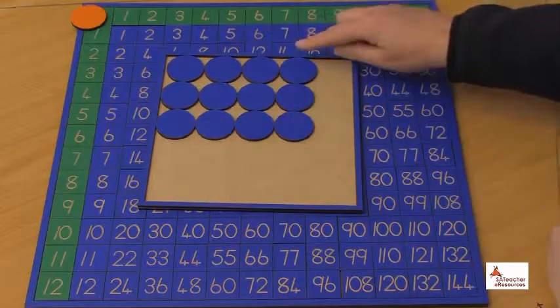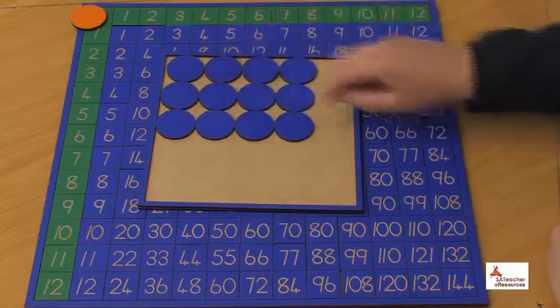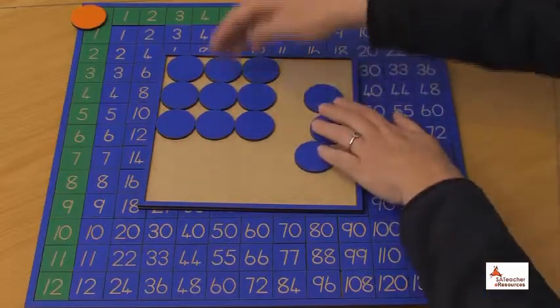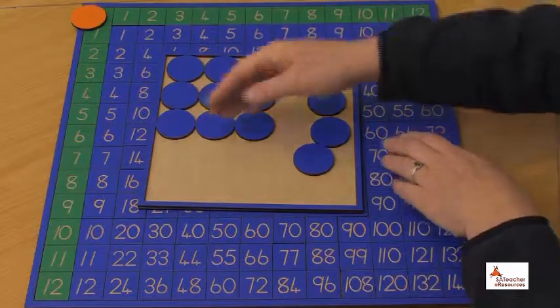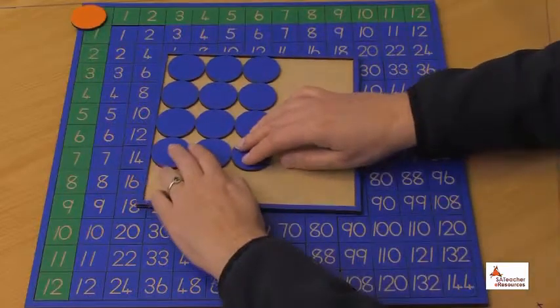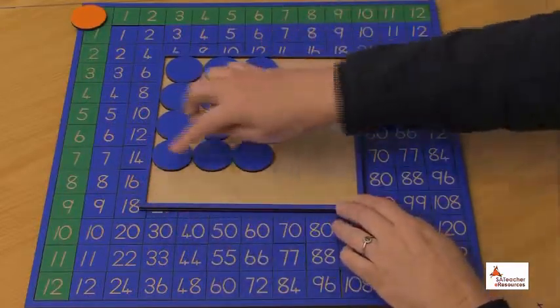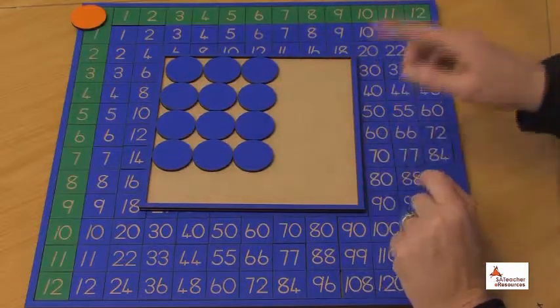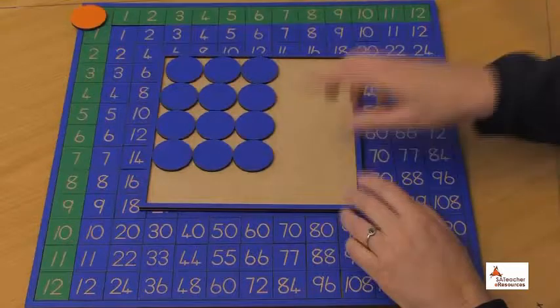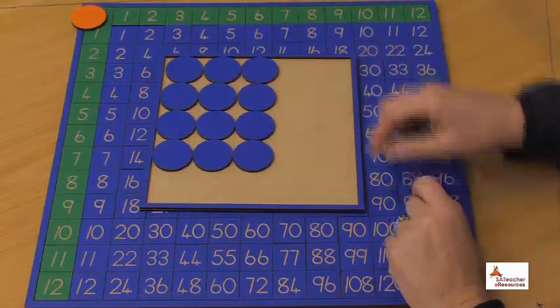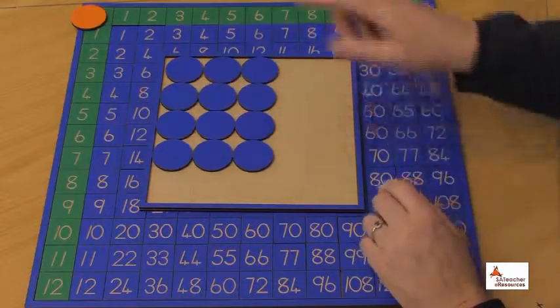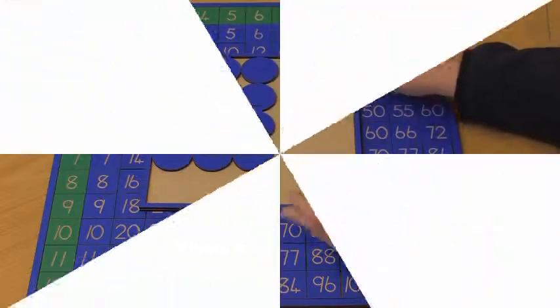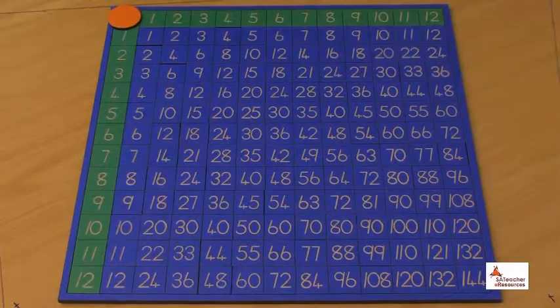We notice that it always forms a rectangle. It's the same when we had 3 rows, another 3 rows, another 3 rows. It gave us 12, but it also forms a rectangle. So what do we notice? We notice if we say 3 times 4, so when we multiply numbers and we show it with counters or blocks, it always forms a rectangle. So let's show this on the multiplication board.